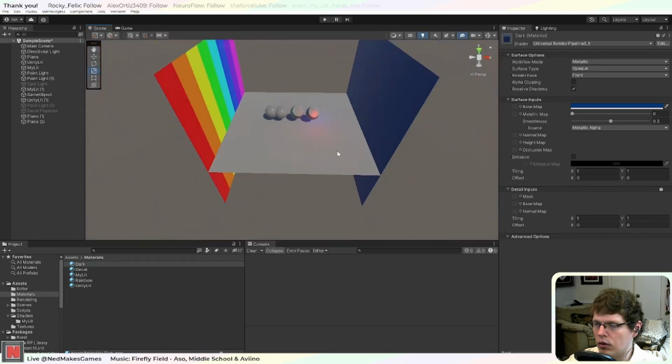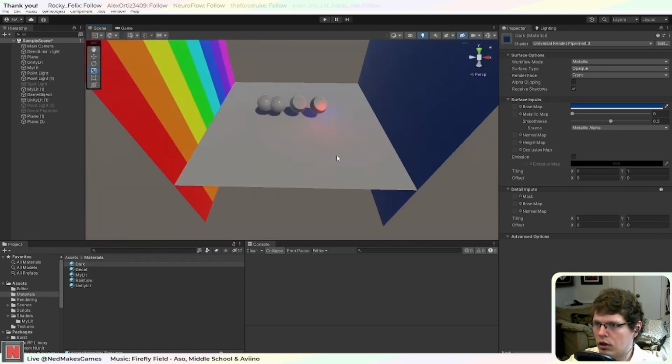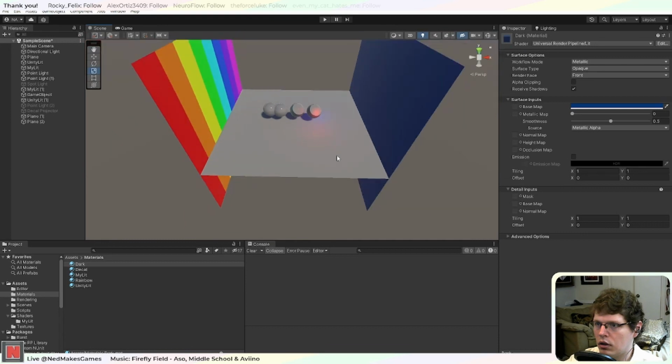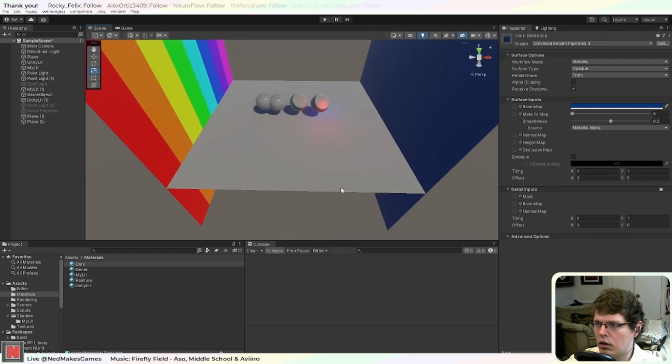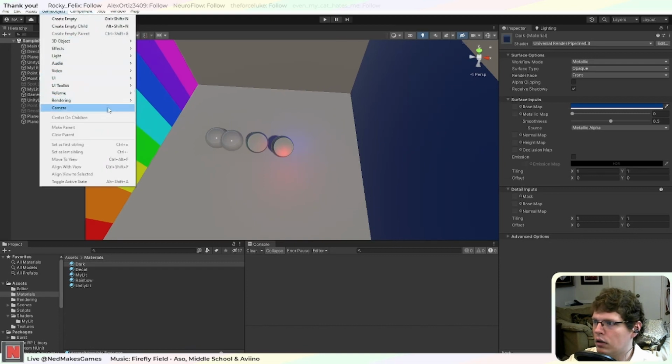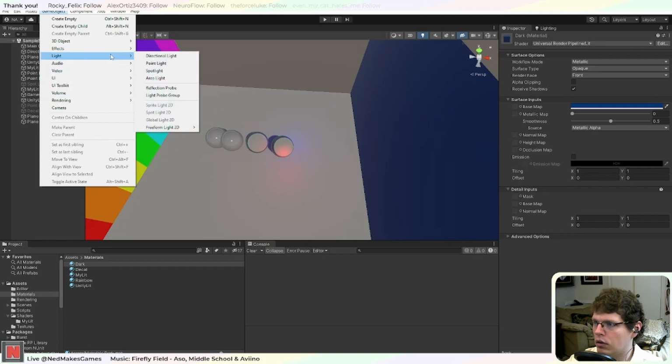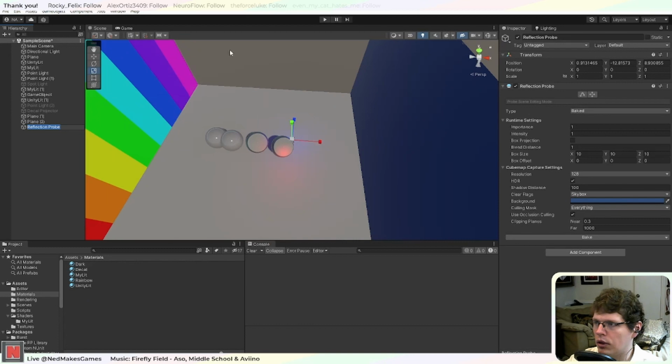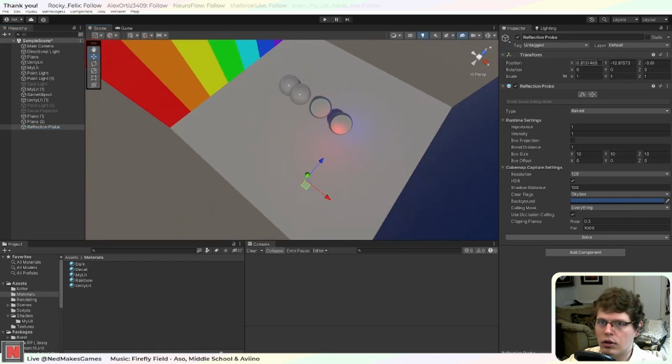Okay, so all right. Haven't worked with reflection probes in a while. Let's see. Hopefully I can figure out how they work.